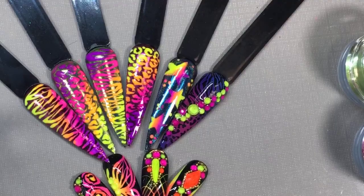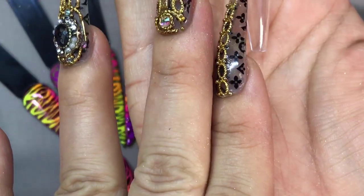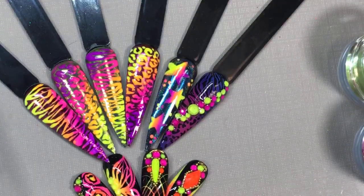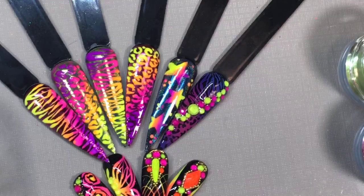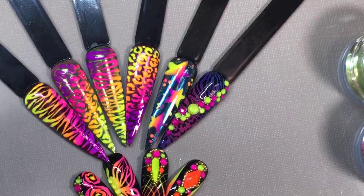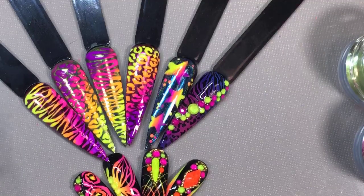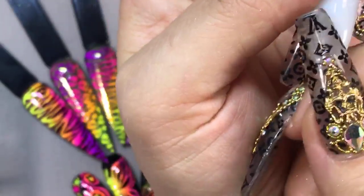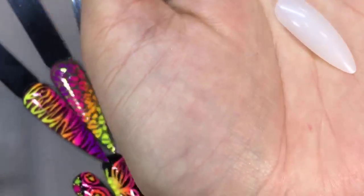I have it right here on my hands. This is the whole nail to press on. Yep, so if you are looking for press-ons to send off to your clients, we do that special to support all our nail technicians. Special thanks to every single one of you, because of all of your love and support, we are able to give back to our community and support all of the businesses and all the nail techs. So this is the full nails press-on and glue-on.